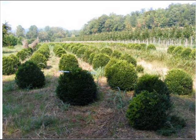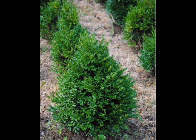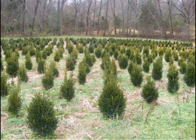These boxwoods need some care to get established, regular watering until they're thoroughly rooted out. They're popular evergreen shrubs, so be sure to give us a call at 215-651-8329.